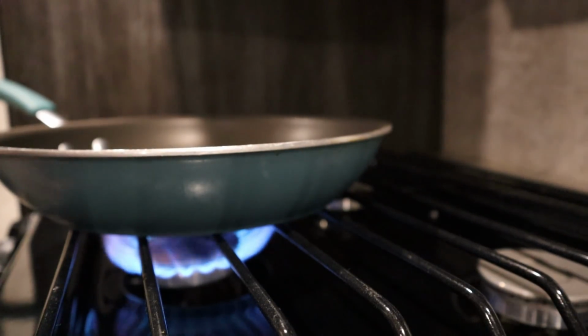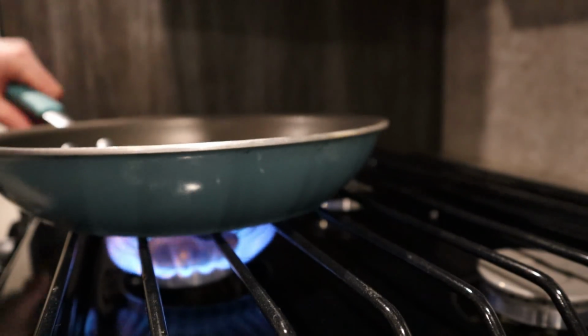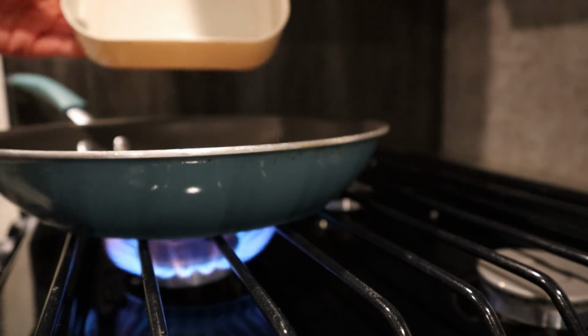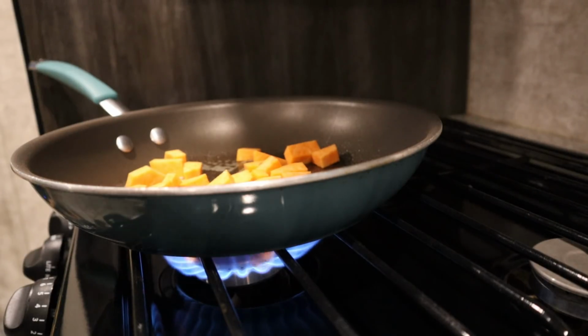Alright guys, I have the pan on now and I just sprayed it with olive oil spray. I'm going to go ahead and just cook the veggies. I'm going to add the sweet potatoes in first. I have 3 ounces of diced sweet potatoes for the salad.